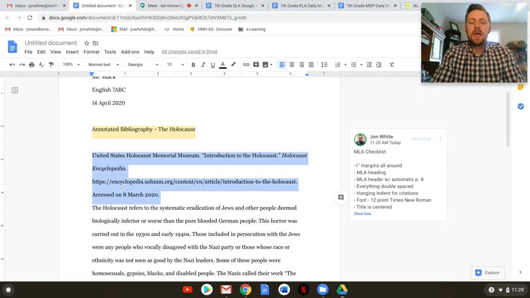And to get a hanging indent, that means the first line stays at the normal margin. It stays at that 1-inch margin, and everything else underneath it is indented a 1/2 inch. So the way I do that, 2 steps, very simple. Up here at the ruler, I can see this bottom triangle says left indent. If I go to the top little bar, it says first line indent. I'm going to move both of these out to 0.5.